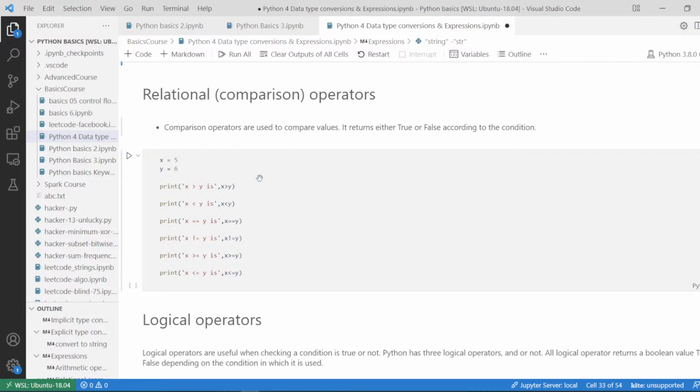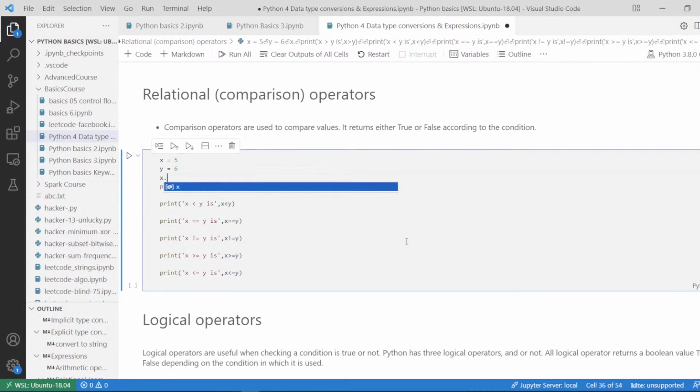To keep it simple, comparison operators just check whether something is greater than something, less than something, equal to something, or less than or equal to something. All these comparison operators return either a true or a false. They can't return anything else. And just like other dunder methods, these are also part of the dunder ecosystem.